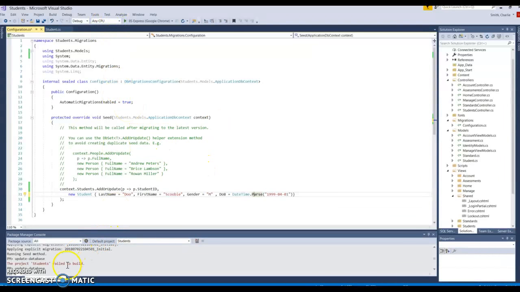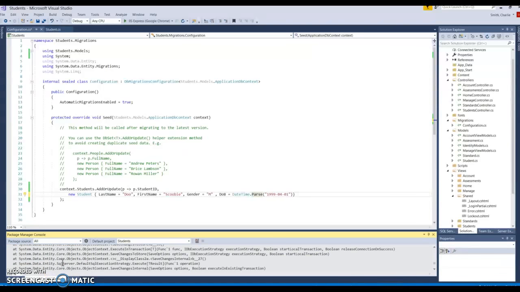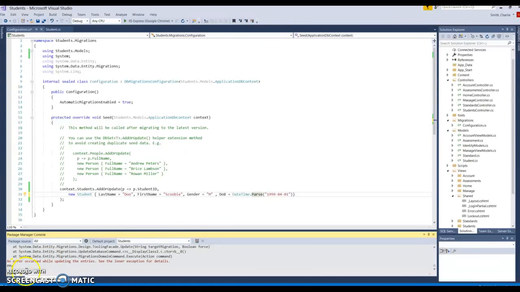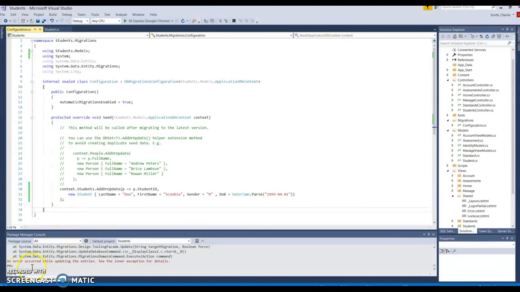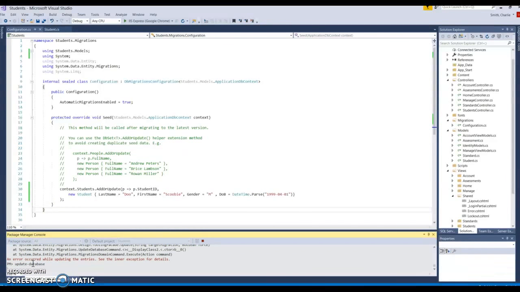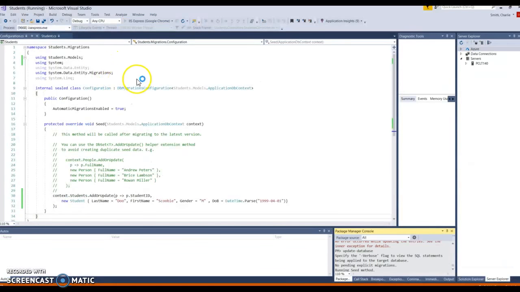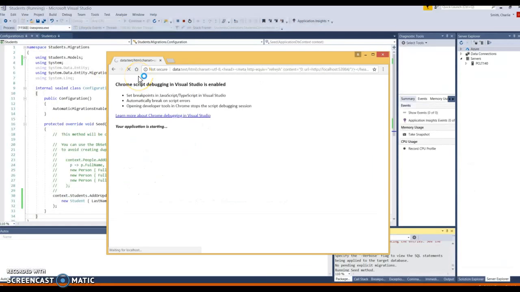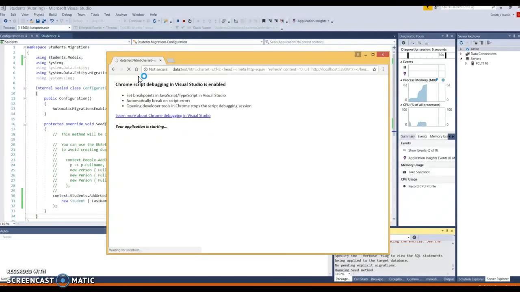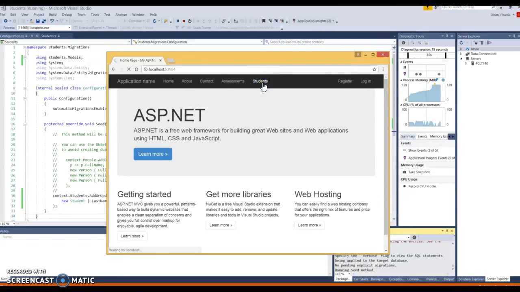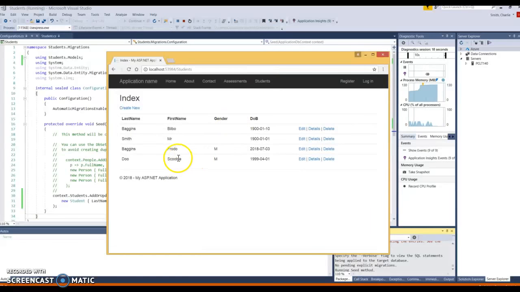And let's try and update database again, shall we? After all of that palaver. Save this first. Go to here, update database. Said no pending explicit migrations, and then running seed method. I don't believe it. I don't think it actually ran the seed method from my previous experiences. Waiting patiently. Students. Oh, I did. Scooby-Doo. He's been added in. I have, yeah, that'll do.